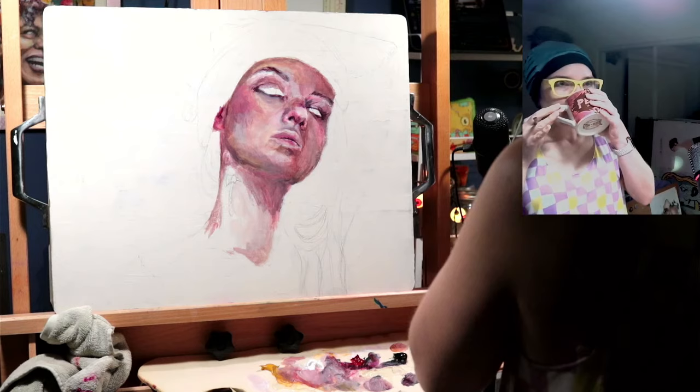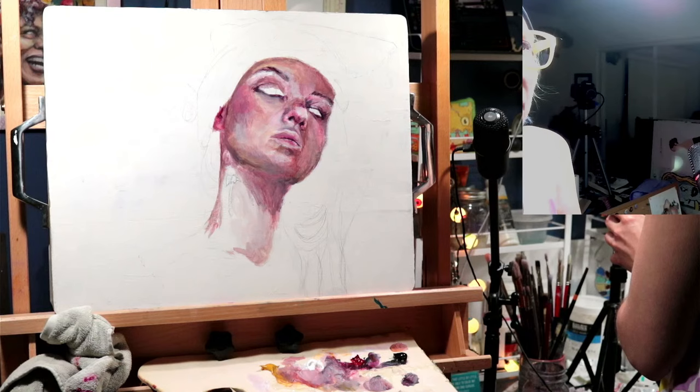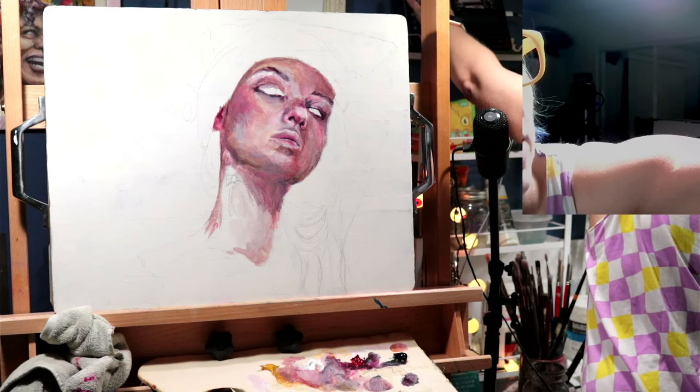Oh yes, Mary Beth, good question about how your graphic novel is going. Slowly but surely, chipping away at it. For the first time in my whole life, I drew my main character. Oh, you drew your main character, that's awesome. And she looks as she looked. Currently working on her portrait, I'm very proud. Excellent, that's awesome, good work.